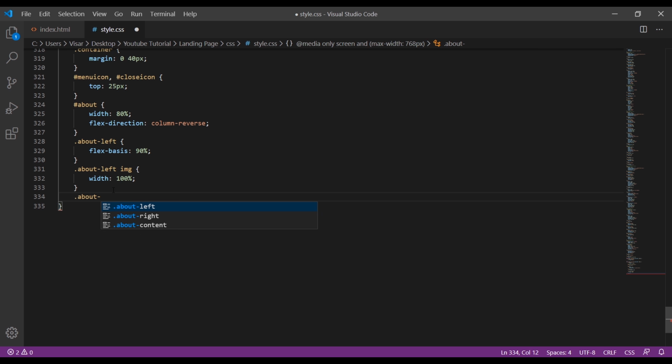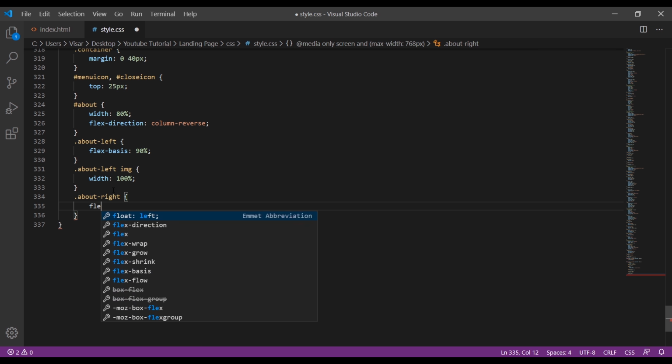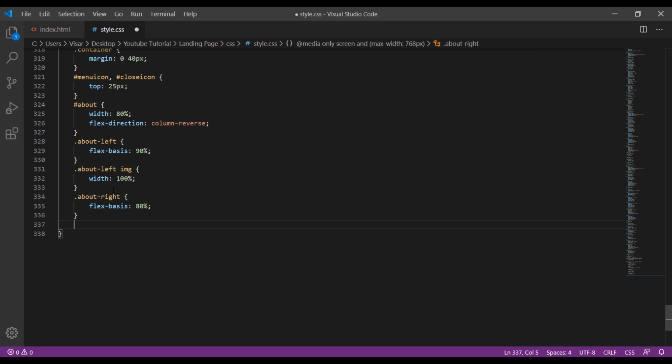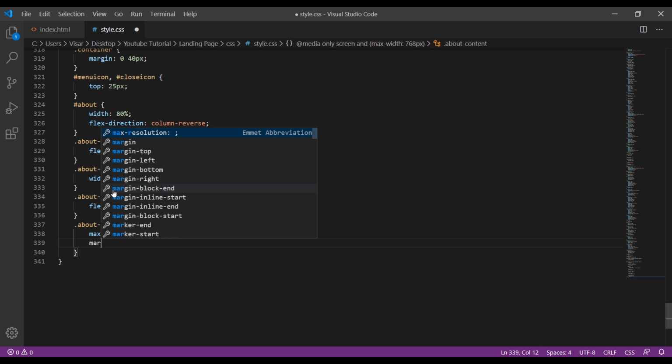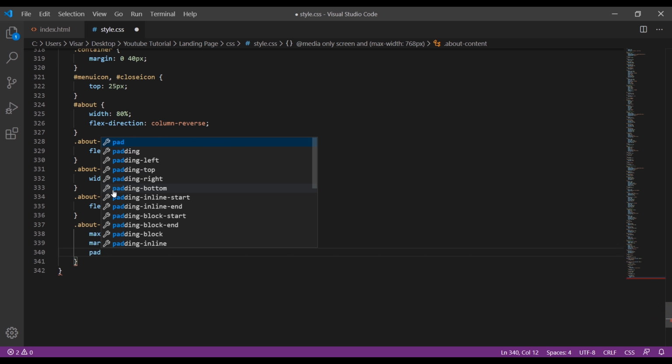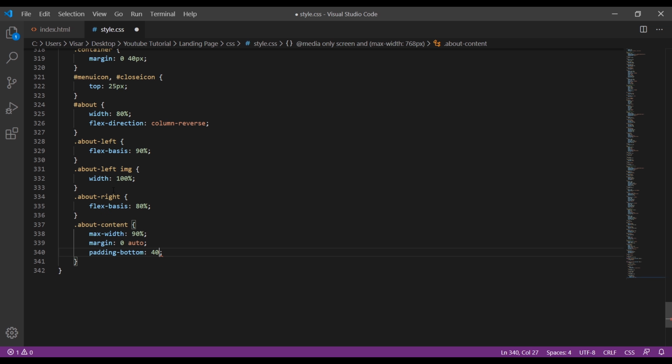Then about right, change flex basis to 80% as well. Then the about content, we change the max width to 90%. Margin 0 auto. Padding bottom 40 pixels.